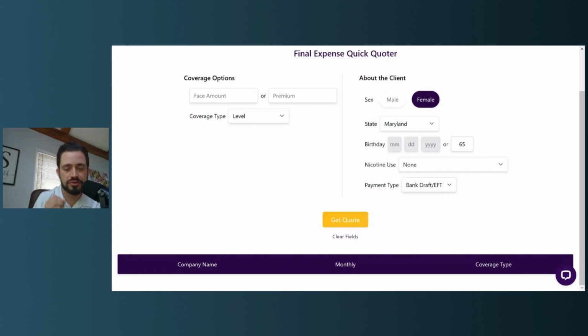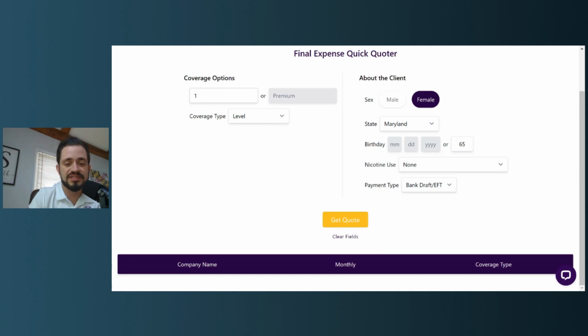These features are also extremely helpful and worth noting that in this section, you've got the option for cigarettes, you have the option for cigar or other nicotine products. We're going to put none right now. Bank draft, you've got the option for bank draft, Direct Express, or credit card. I would avoid the credit card part of this, but that's a conversation for a different podcast. And you've got the face amounts, however much you're going to quote, or if you want to quote by premium.